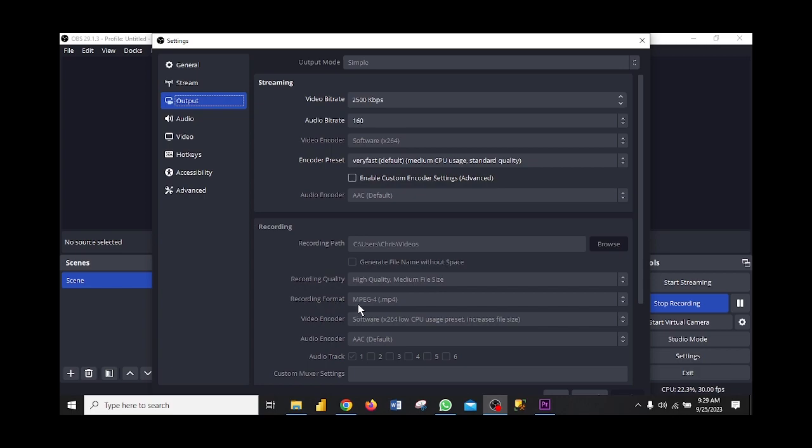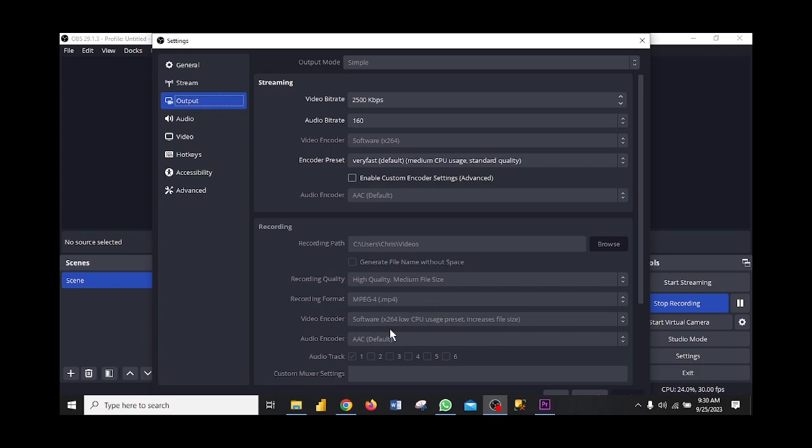Next is recording format. By default, it's at MKV file format. Because it has so many limitations, I always set it at MP4 file format. MKV file format is not a widely accepted format. You cannot open it in any editing software. Likewise, most of the video media players. But the good thing about it is that if the recording computer crashes, your work will be automatically saved. With MP4, the recorded video will be lost. So that's the only good thing about it.